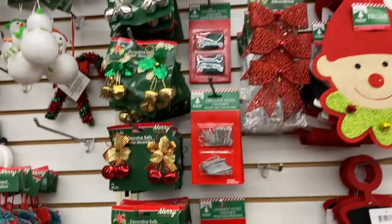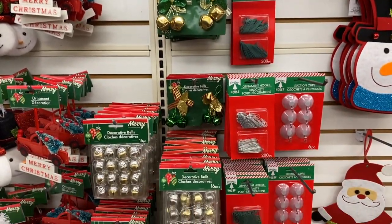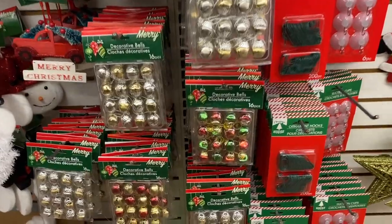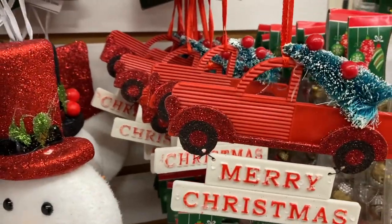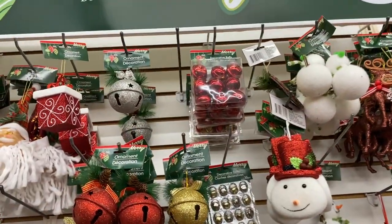I got a little bit of hate about my ornament section last week — not my fault, I can't help that these ornaments are flying off the shelves. So if you get a chance to get into your Dollar Tree soon, I highly suggest doing it soon because a lot of the ornaments are literally flying off the shelves. Go very, very soon.